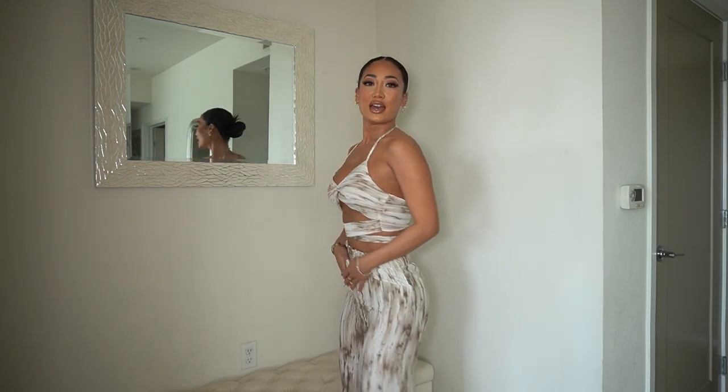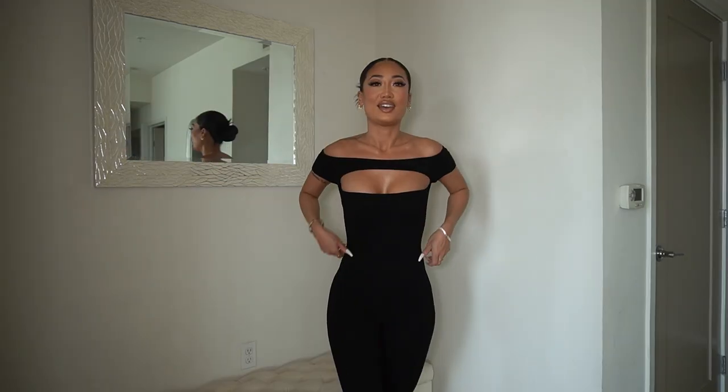This one might be my favorite so far. I'm all for comfort, and every single thing I've gotten is super comfortable. I love this little part too — it's wasted and ties in the back, which is so easy. I love sets — it's so effortless but you still look super put together. It's a thin, comfortable material, which is perfect for summer.